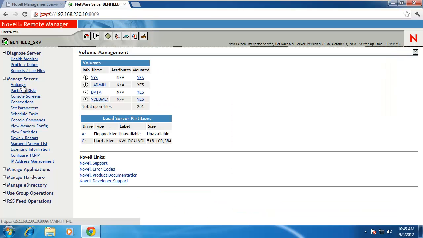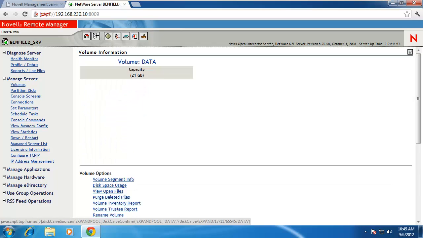Now I click on volumes. I look at my data volume. I didn't do anything different to the data volume. It's exactly the same, but now instead of showing 12 gigs, it's showing, well, here it rounded to 21 gigs. The data doesn't change, the data doesn't do anything different. All I'm doing is, boy, you start getting up that 10, 11 gigs, I'm really running out of disk space. No big deal. Throw a drive in there, expand the pool to the new location, and instantly the user says, oh, I have an additional 10 gig free.